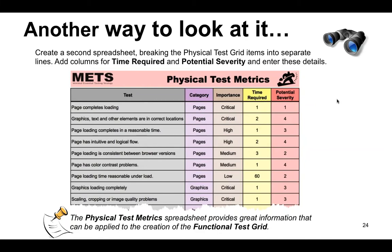And I've also indicated the potential severity. And I know different shops have different names for this. I sometimes refer to it as Sev 1 defect, which just simply means severity 1, really, really bad, right, versus maybe a Sev 4, which wouldn't be such a big deal. Regardless of what you call it, a column like this gives you some indicator that if this test failed, would it be a big deal or not? I hope that makes sense.